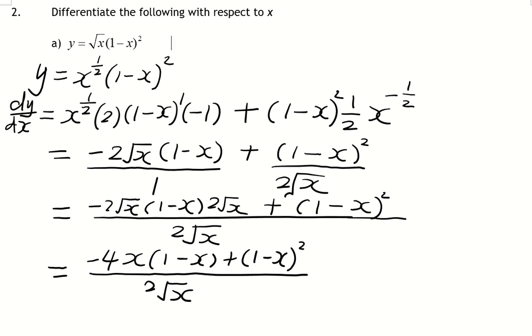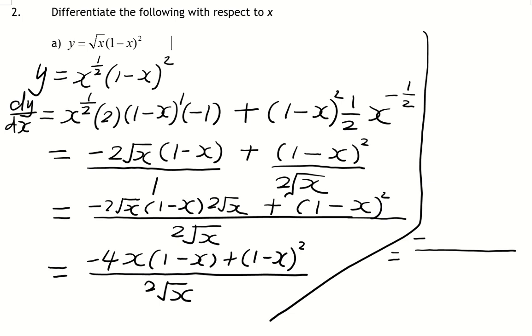Okay, I'm going to continue over here so that we can all keep to the same page. So what is the next step? Let me backtrack a bit. I will not remove the bracket. Instead, I will factorize first. If you look at the numerator, you have 1 minus x as a common factor. So I'm going to take out bracket 1 minus x. That's my common factor. After that, my first term is left with minus 4x, and my second term is still left with 1 minus x. Denominator is still 2 root x.